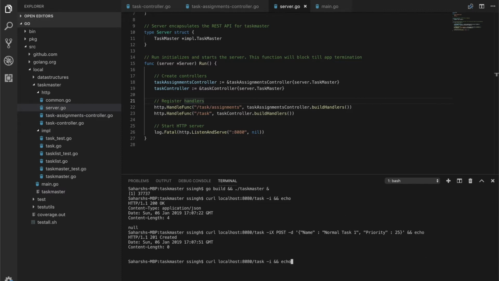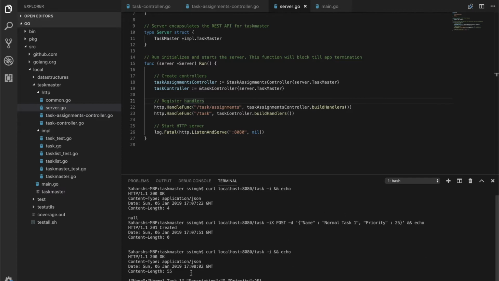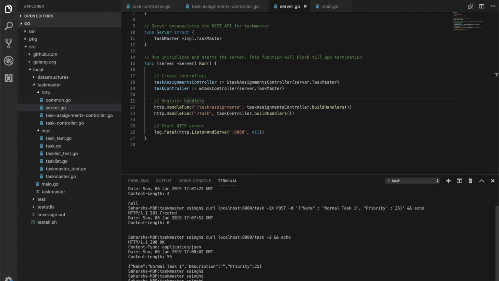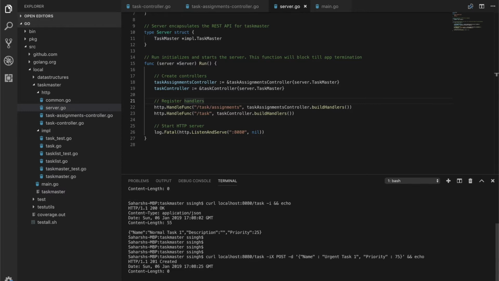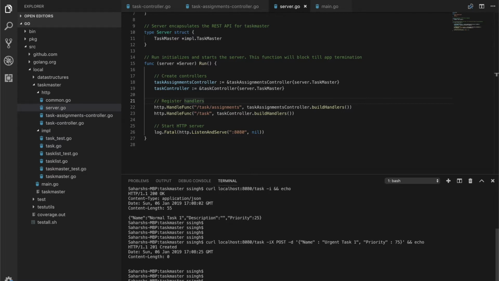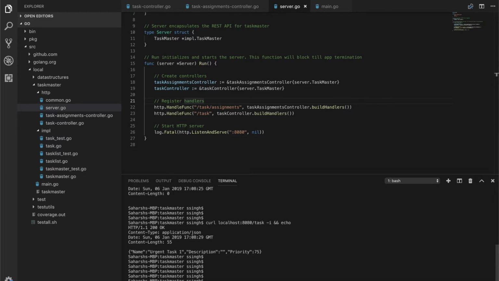Now if we peek at that queue, we should see our normal task 1 come back to us, and obviously not giving any descriptions. Okay, so let's go ahead and throw some more tasks on here. I'm going to create urgent tasks, and urgent tasks will have a priority of 75. I'm going to leave the 1 there because it's the first urgent task, right? Awesome. So we get the creation there. Now if I peek, urgent task is on top of the pending list, right? Because it's the most important task there is now.